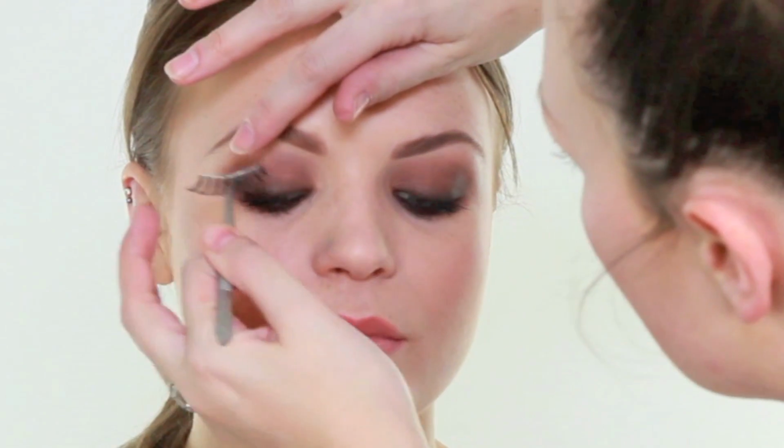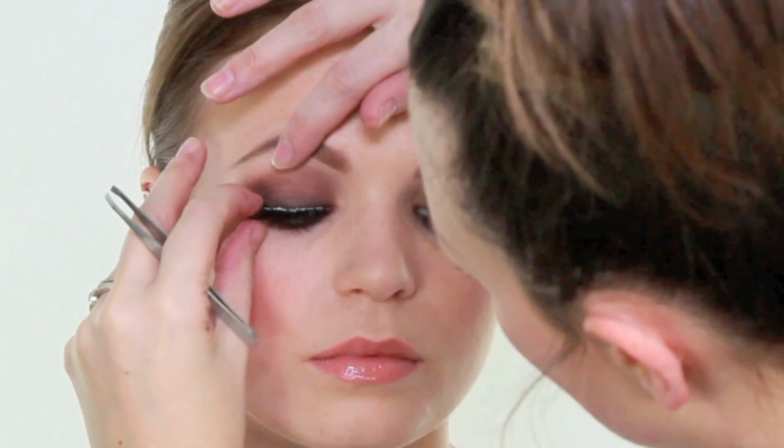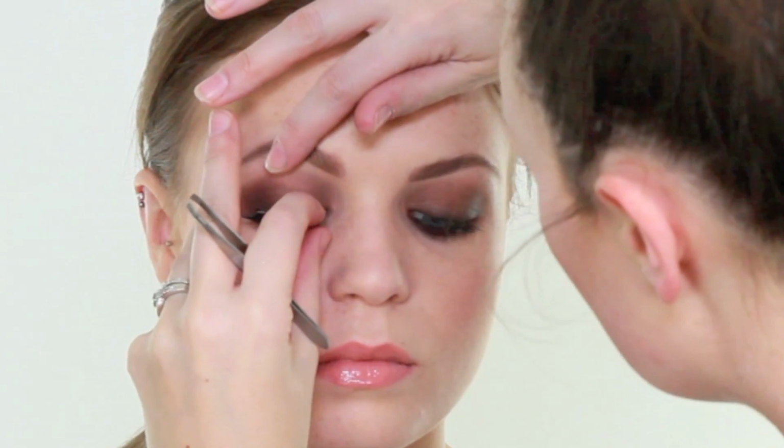Oh, lashes. Stop the press, I nearly forgot the lashes. It's all about eyes, so I can't not have lashes. Okay, I have got Amazing Shine lashes. These ones are in 43. Okay, just go down for me. Let's add some lashes on there as well. Okay, leave that to dry for a second.